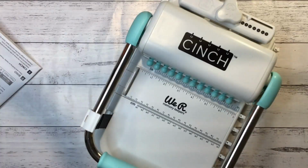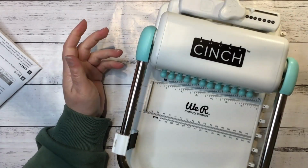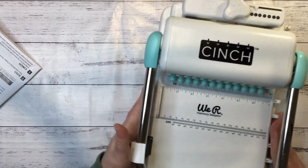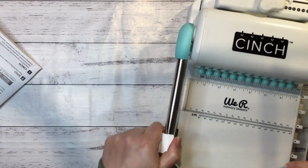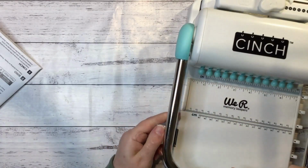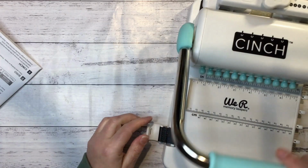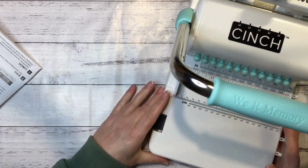So I am still a beginner, so bear with me. I have only used it once. Now, the first thing that it said to do, I did do last night. Well, the first thing is to unlock the little lock thing here. So that just holds your little arm down, just like that. It's got an elastic band thing, so you can just pull that off and it all lifts up like that.